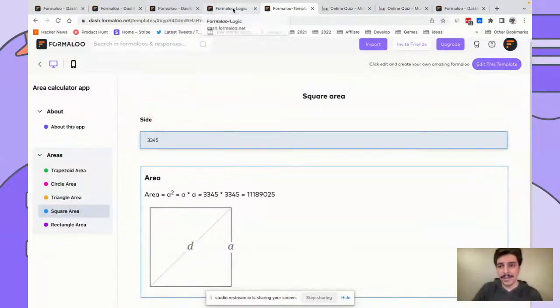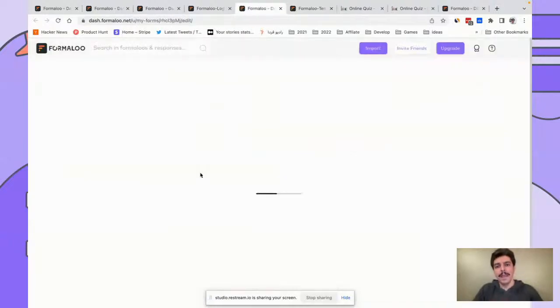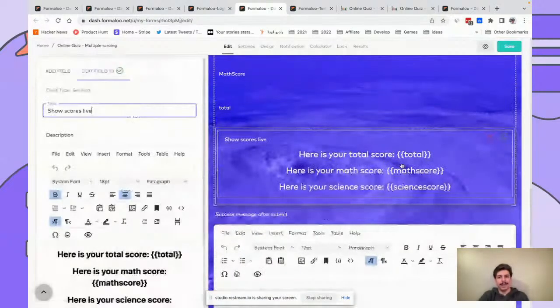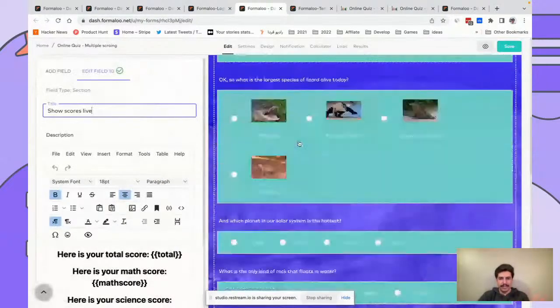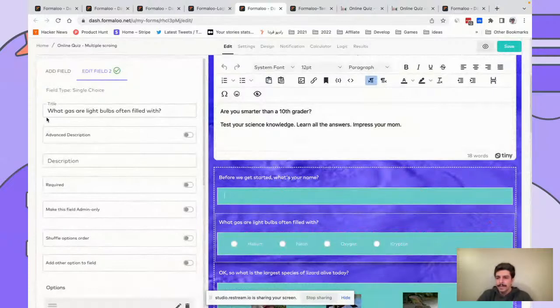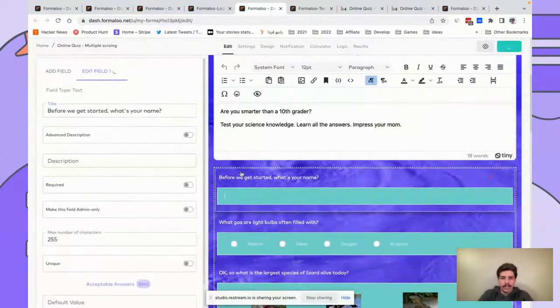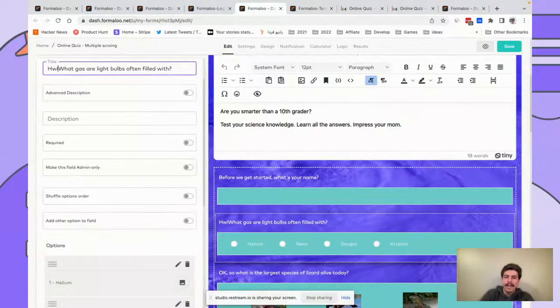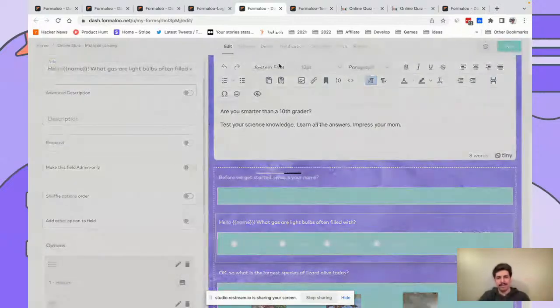And you saw that with answer piping, which is this. When you put something like this, it is answer piping. You can do it with everything. For example, we have "what's your name," and you can set an ID name, and you can say "hello name." You see, I used it here. I can use it everywhere.